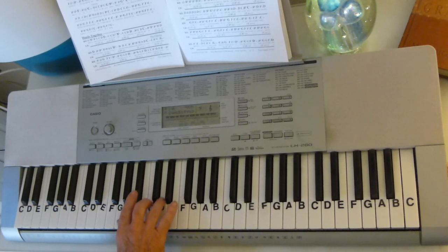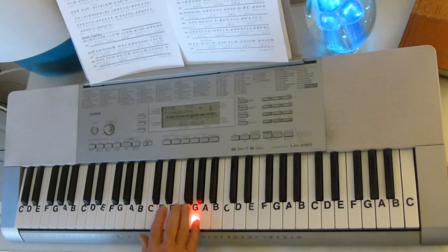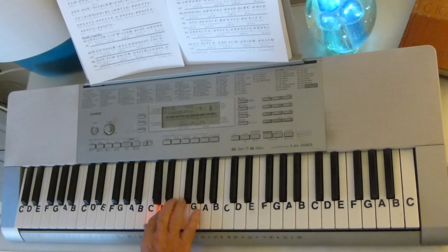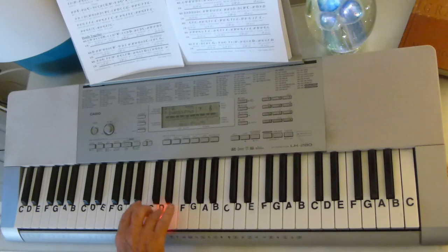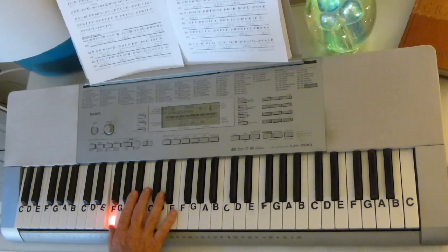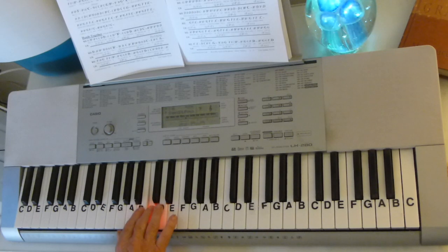Then the pre-chorus: C, B flat, C, G, all the way up to F, B, G, F, F, C, B flat, crush that C into the B flat, B flat, G, G, F, D, B flat, G, G, F, D, C, C, B flat, D, D, D, B flat, B flat, E flat, E flat, E flat, and he falls off onto a D, that D, and then we go B flat, F, B flat, G, C.